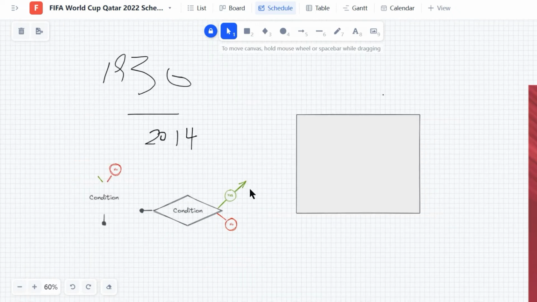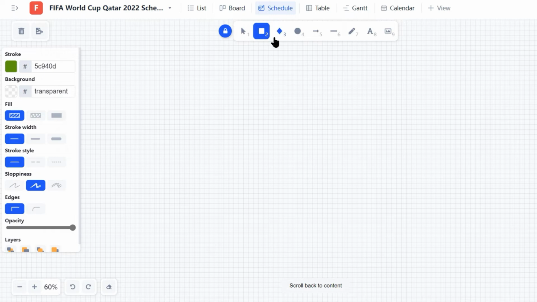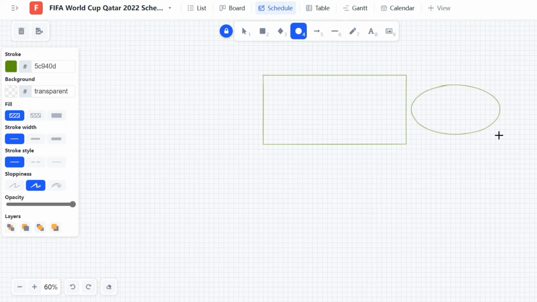Time to explore the toolbar more. This is how you create content for your whiteboard. Let's start with shapes and add a shape to the whiteboard. Choose one of the clean spaces, click the shape icon, and select the type of shape you want. Let's go with a square here. Once you select your shape, scroll to an open spot on the whiteboard and click once to drop the new shape on the board. Great, and let's add a circle next.